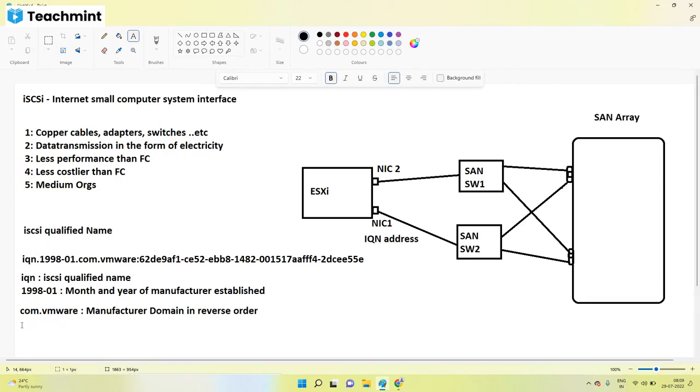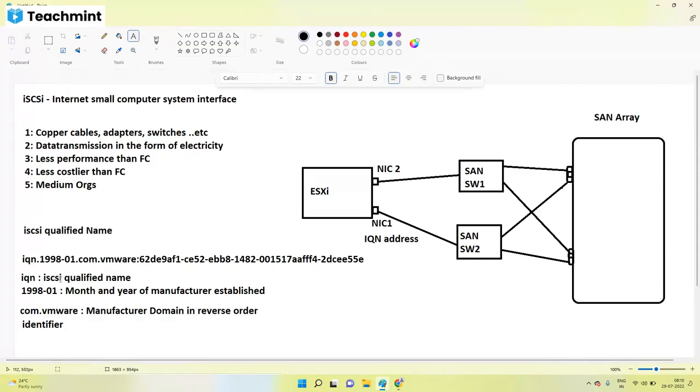Rest of the address is the identifier, server identifier. Okay. You don't need to worry about this addressing schema. Out of 100, not even 1% chance about interview or day-to-day work also. Okay.